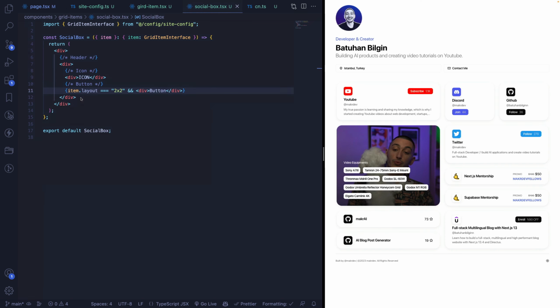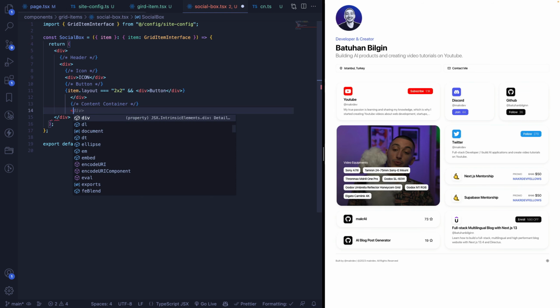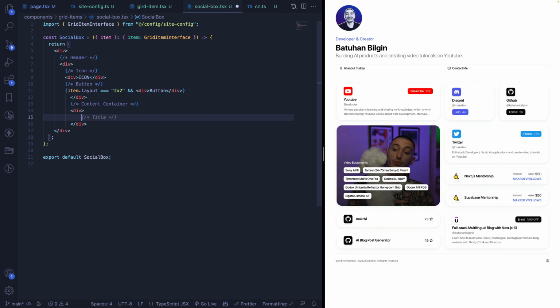And in here we will have our content container, and we will have this div here. Inside of this div we have our title.